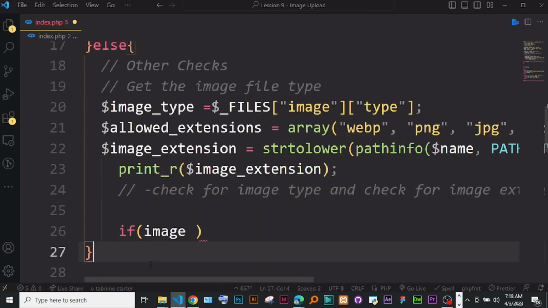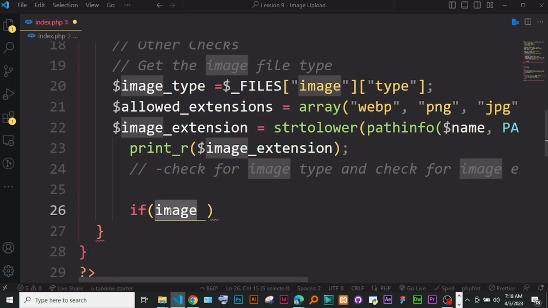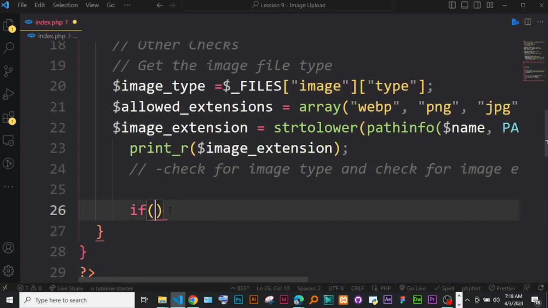So we would write it here. We do an if. We'll do if image type. Since we are doing two checks, I can do something like this. The first bracket here is to check for the image type.